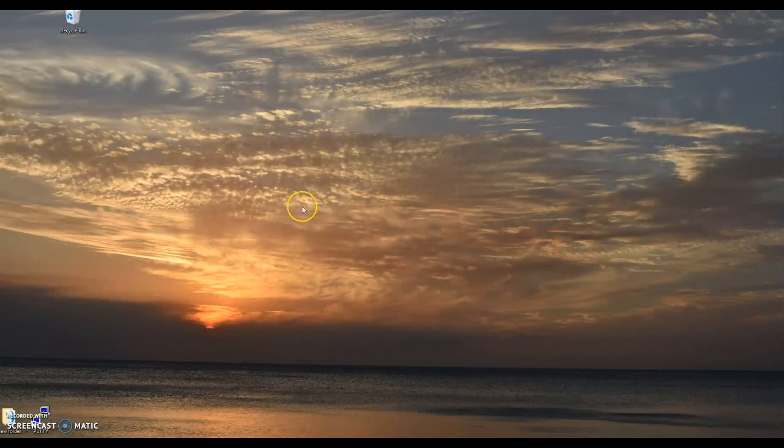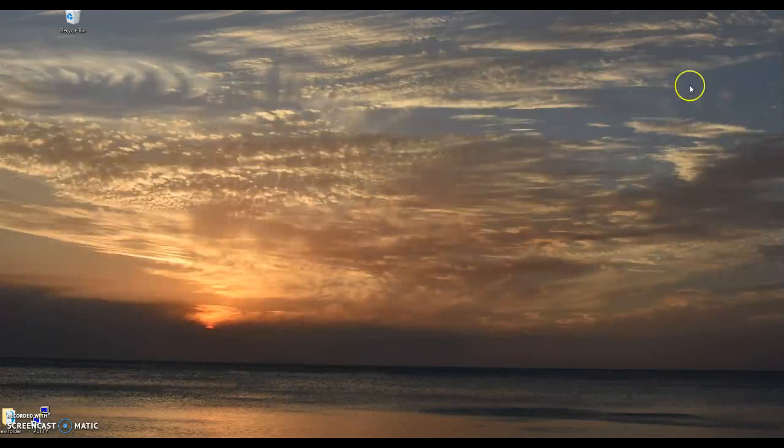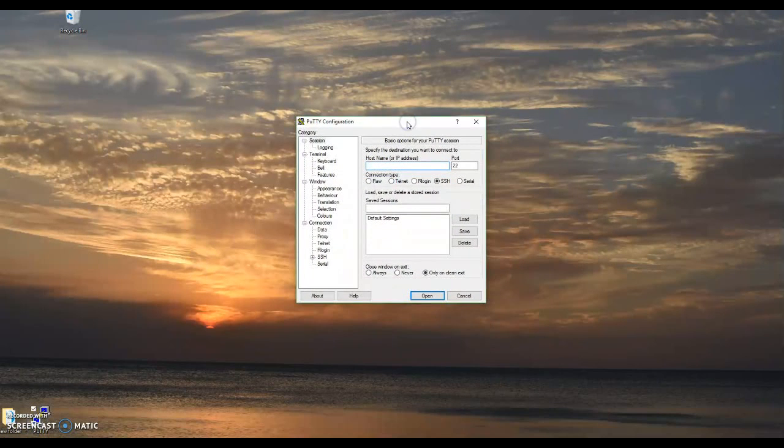So once you've gone ahead and edited your code in the Visual Studio project and you want to re-upload the current working project to the Amazon web server, you are going to need PuTTY and a PuTTY-generated key, which will be provided. So the host name, which I have copied in the clipboard, is the actual address of the server. This can be found on the Amazon Web Services console. I'll also try to include it in some notes.